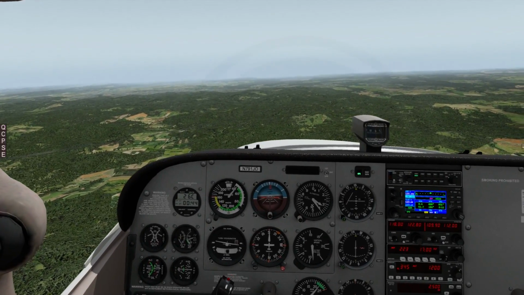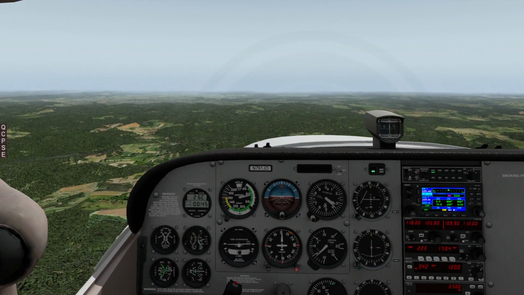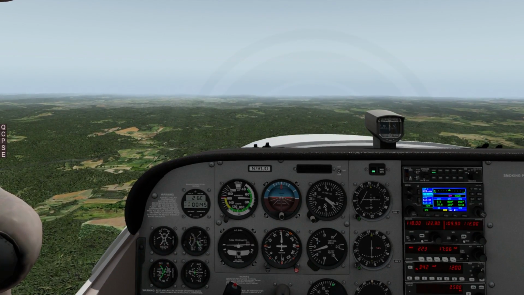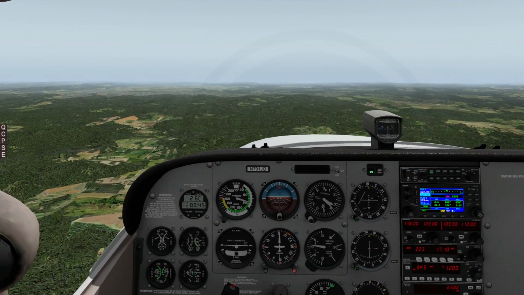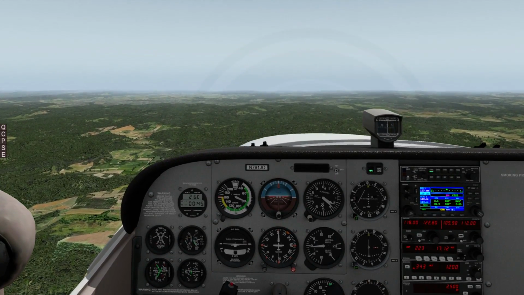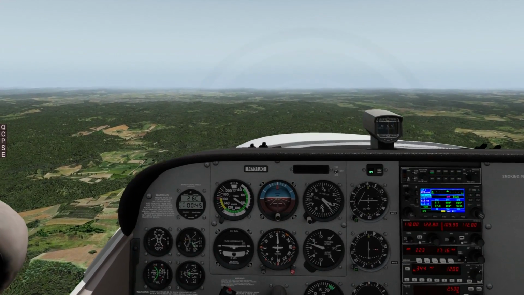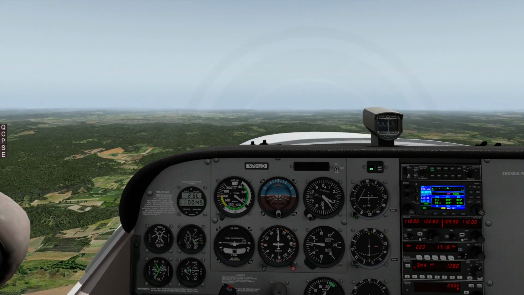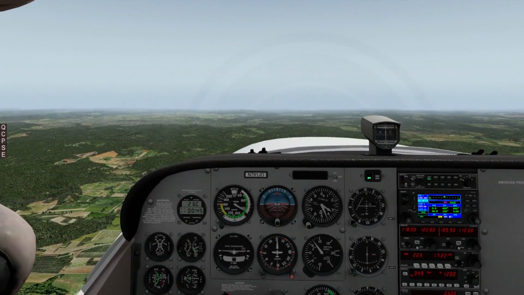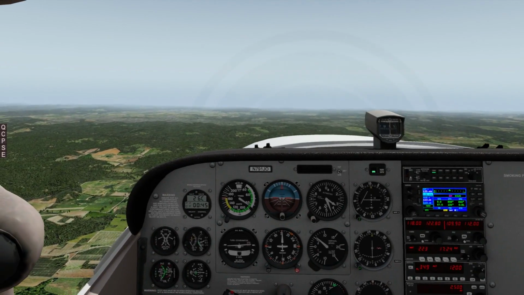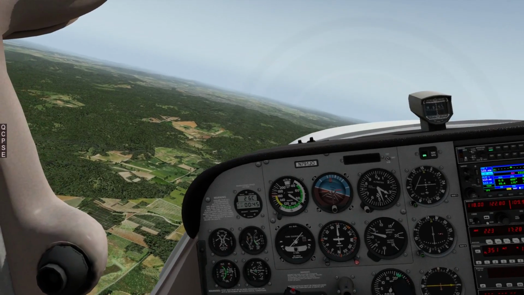Not bad at all. And then whenever you come out of your stall, you want to make sure that you're bringing the flaps up in increments, not all at once, because you'll lose all that lift that you just had. We want to make sure it's cleaned up before we bust our flap speed, which is right there at that line. So flaps are all the way up now. And let's do a turn to the left, 3,500 feet. We'll do a standard turn.